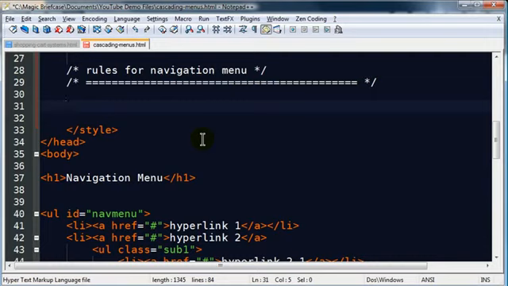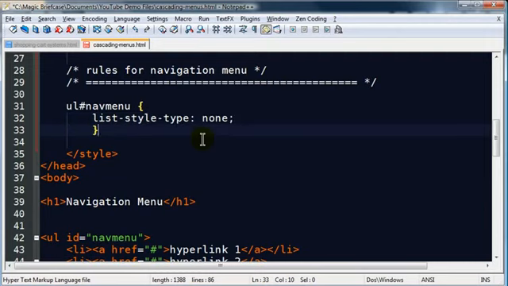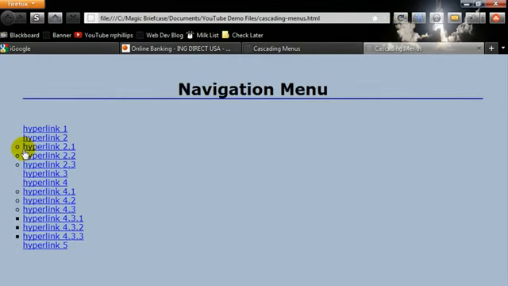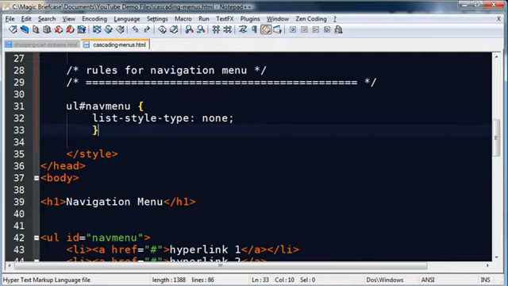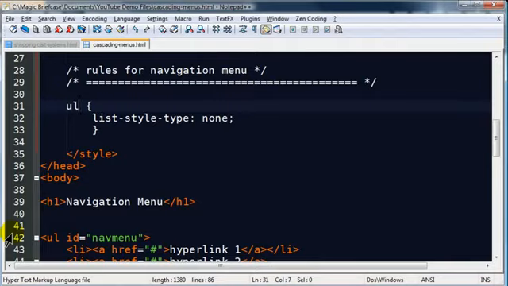The first thing I'm going to do is say my unordered list nav menu, list style type none. I'm going to show you each step of the way here. So if I save this, head back over to Firefox and refresh, I've lost the bullets for most of those things, okay? But I can do even more than that. In addition to my unordered list nav menu, I could do pretty much any unordered list. A couple ways I could write that. I could do this, all unordered lists, list style type none, all those bullets are gone, okay?